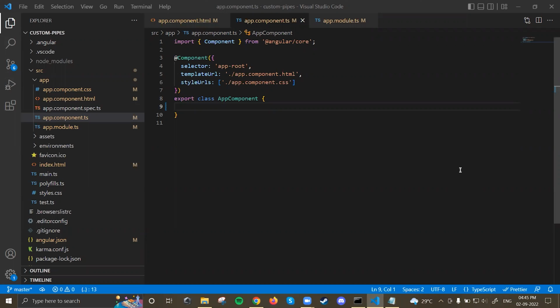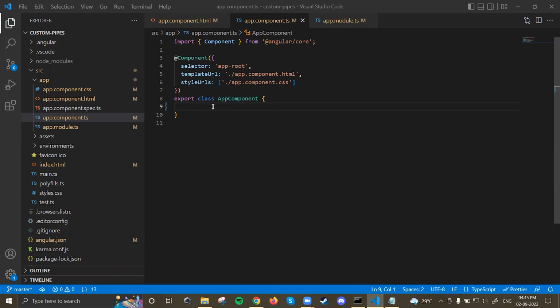In this session, we'll implement a custom pipe, and we'll see how to use a custom pipe in an Angular application. What we will do here is create a table of data and try to sort the columns using a custom pipe.